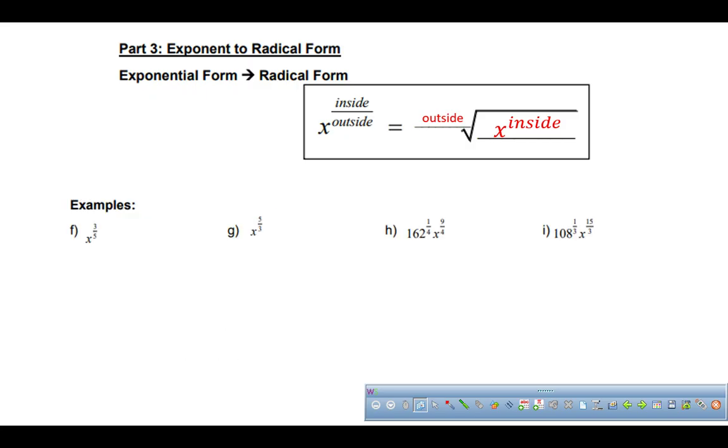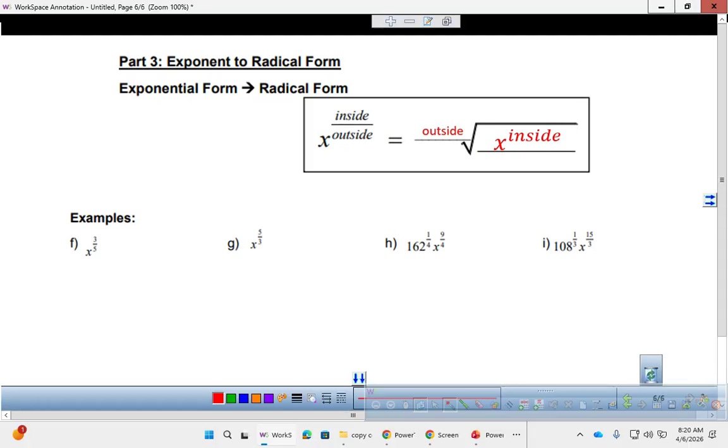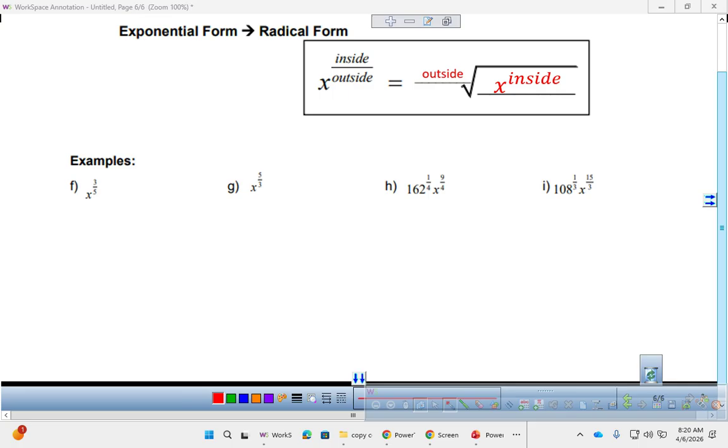All right, so we can do the same thing with variables, okay? The only thing that's different is the way that you simplify variables is not the same way that you simplify roots. You're not going to go to your y equals screen for a variable, but the inside-outside thing still applies. So if I have x to the 3/5, that's called exponential form. If I want to write that in radical form, because the exponent is a fraction, I can write it as a root. The outside number is the denominator. The inside number is the top number, the numerator of your fraction.